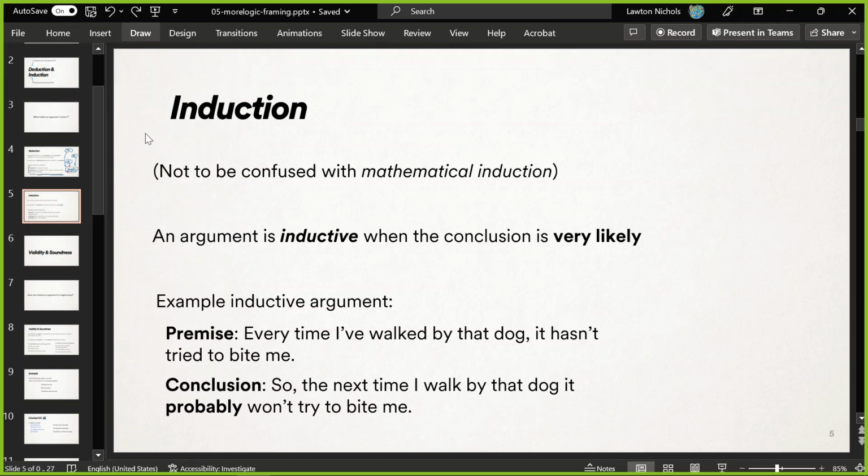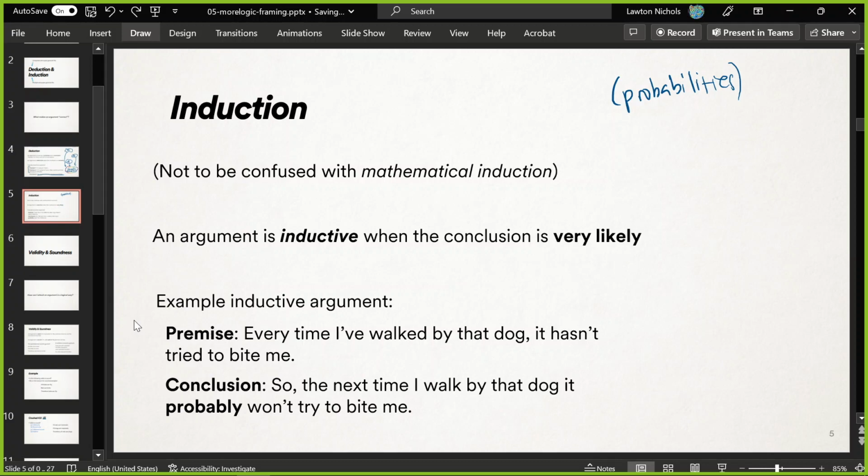There's also induction, and induction is the one where it's only sometimes true, all right? When you see induction, I want you to think probabilities. That's going to be the kicker there. And there's also something called mathematical induction. If you're a math major or you've taken a fancier computer science class, this has nothing to do with that. This is a different kind of induction. It's about arguments. An argument is inductive when the conclusion isn't a certainty from the premises. It's just very, very likely.